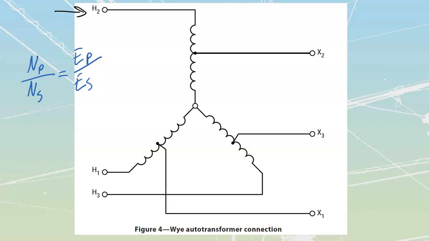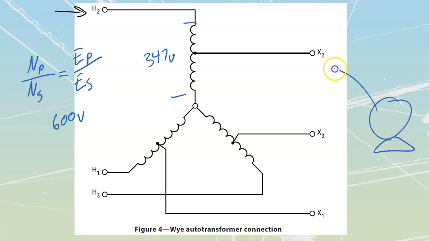That's going to show me where I'm going to be able to take higher or smaller amounts of voltage. Let's say that across here on our high voltage side, from line to line, we have a value of 600 volts. If I've got 600 volts going across there, that means that my phase voltage is 347 volts from here to here. And then I'm going to be tapping out of that 347 volts and feeding out to my actual load. We'll draw a motor over here and just connect a couple of lines across to this thing. 347 volts is going to be placed over here, and now I'm going to be able to tap inside of here.